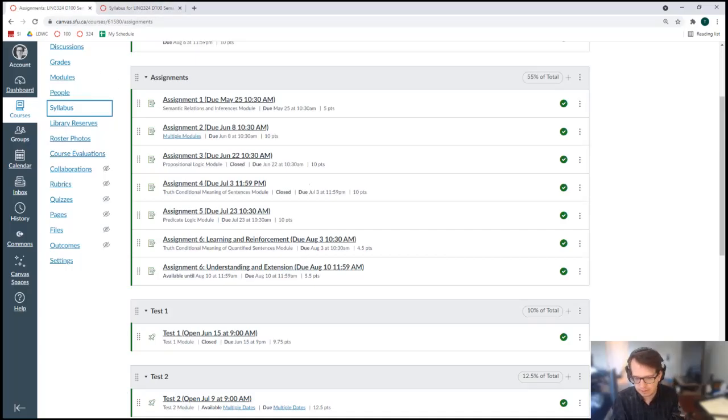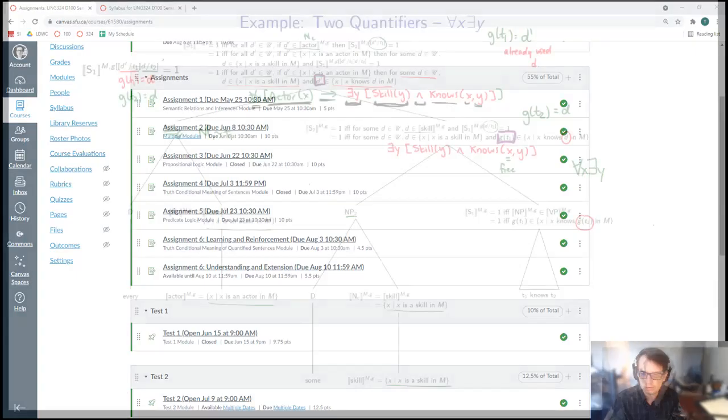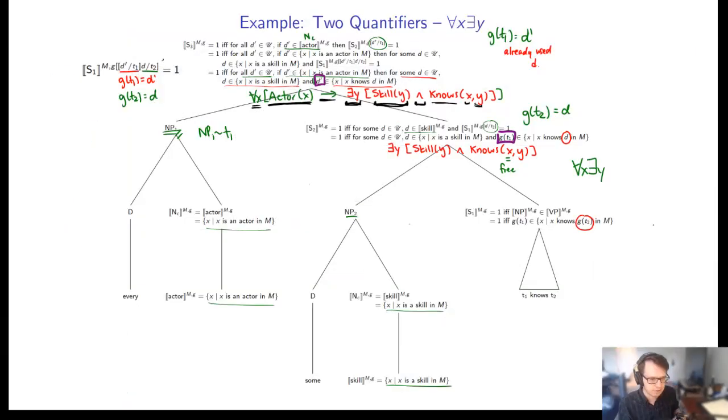Yeah, so those are available now, and that's just what I wanted to start this lecture with. So to start, we're going to quickly show this slide. This is what we finished up with last class, and then we'll take a look at the other tree and point out the differences. And then we'll take a look at pronouns, and that'll be it. So this might be a shorter week than others.